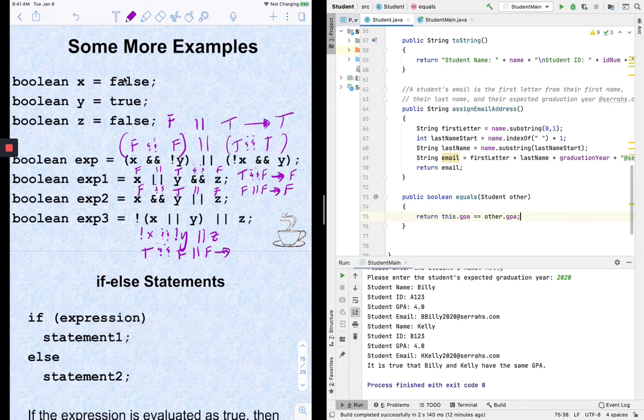So I get a true and false gives me a false, or false gives me a false. So the best way to do these is just to practice them. The way I like to remember it is, with an and, as soon as I get a false, it's false. With an or, as soon as I get a true, it's true.